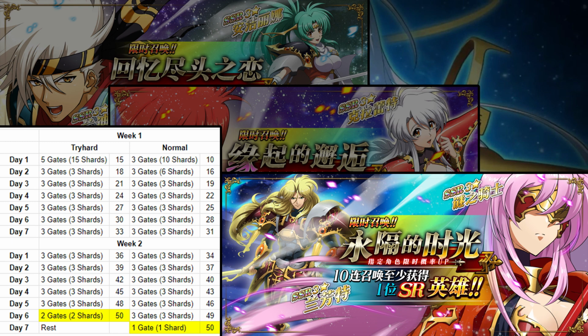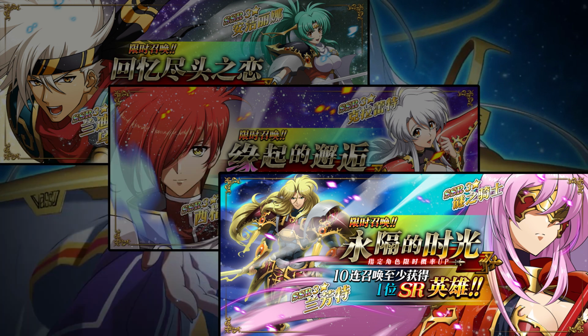The second example is even easier. Let's say you do already have Lanford, but not the Knight of Mystery. Well, the banner's not coming out for another 2 weeks, so you could farm up 50 Lanford shards in advance. When you summon on the banner, you have a 40% chance to pull your new Knight of Mystery up front. This would allow you to trade those pre-farmed Lanford shards for 60 bonus Knight of Mystery shards if you wanted to. You could just use them on your Lanford.